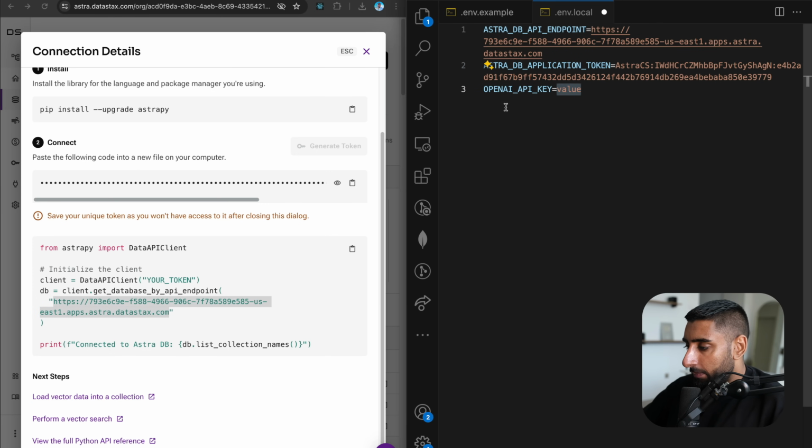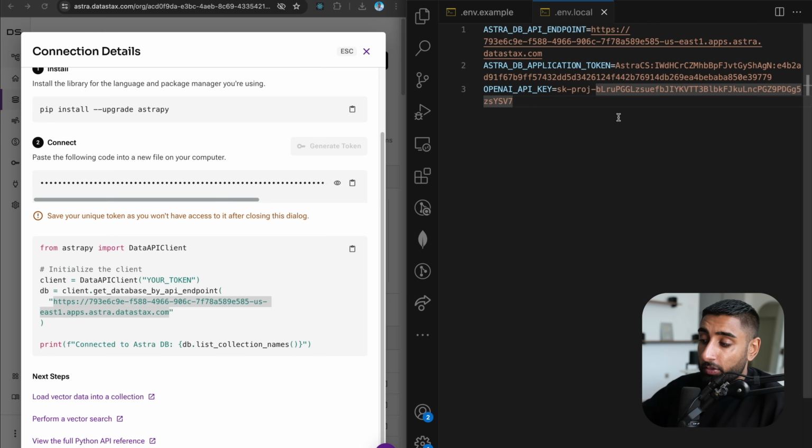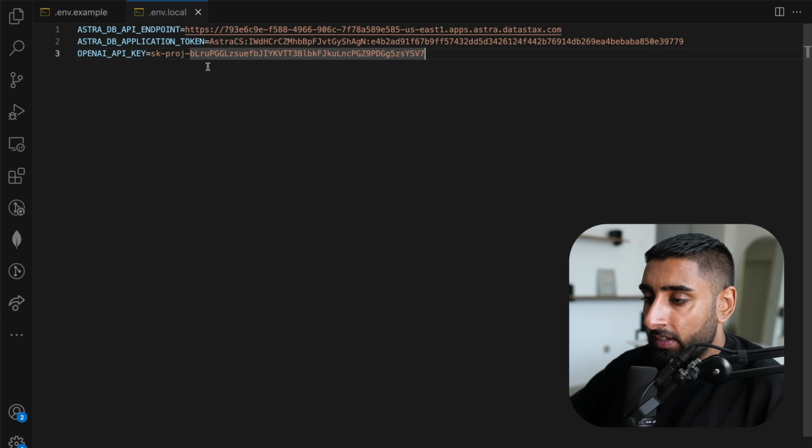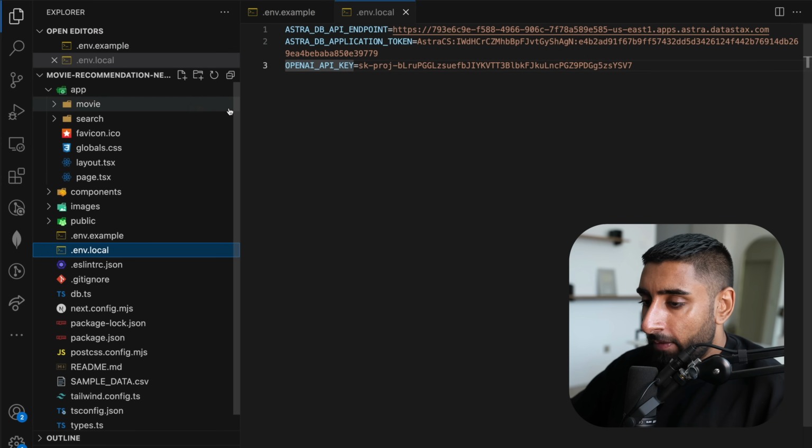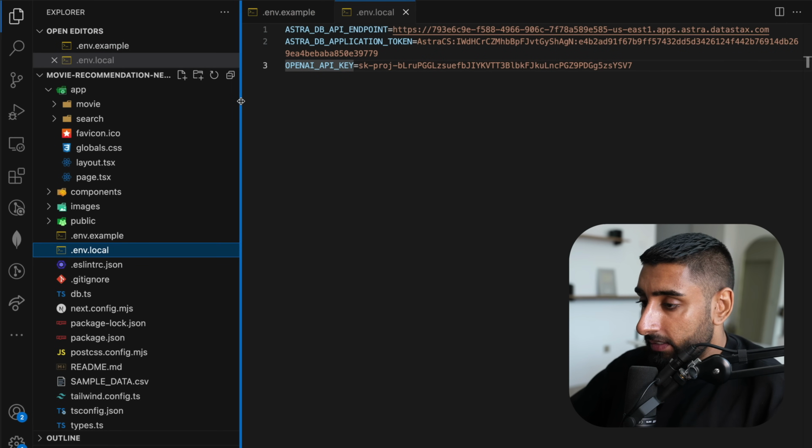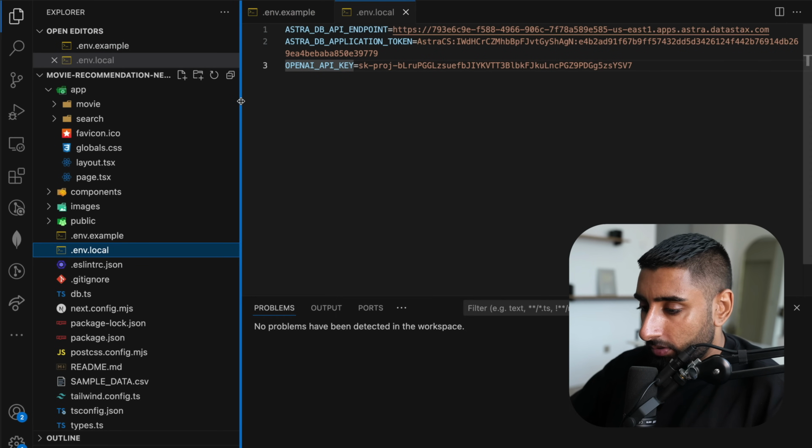And the final step is getting your secret key. Now I've got my secret key right here. If you guys do try and access any of these, it's not going to work. I've actually deactivated these keys by the time that the recording has come out, but it's just so it makes it easier for you to understand. So in this case, we've got our 3 environment variables perfectly set up. And we can actually go ahead and run this app, and then I will run you through the code and show you how it works.